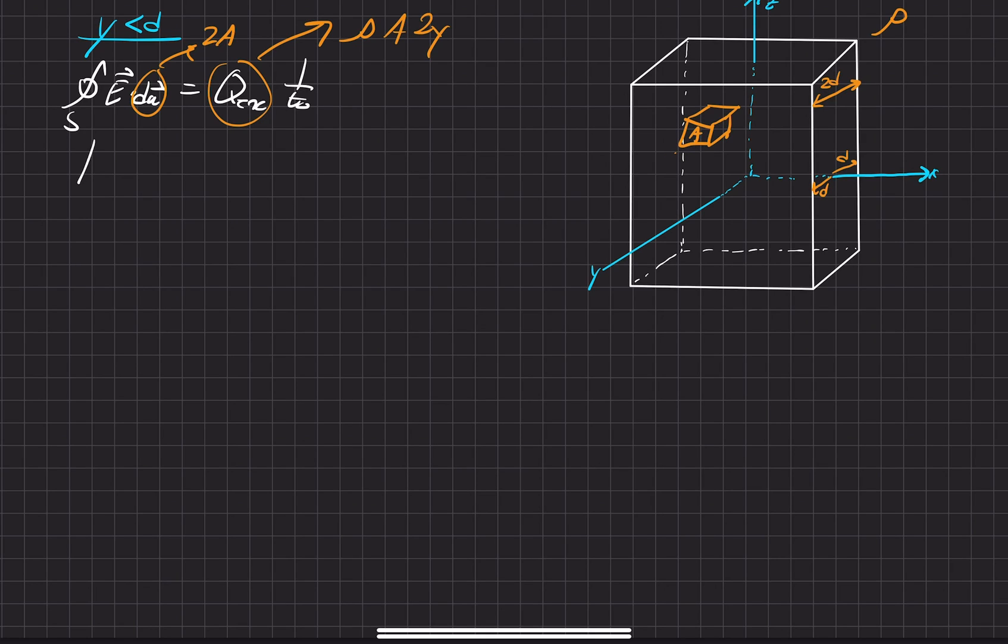So we'll go ahead and work with those. This turned into a multiplication because, like I said, each normal vector is pointing in the same direction. We'll go ahead and cancel out our areas here and solve for our electric field. This is technically the magnitude for now, but we'll change that in a second.